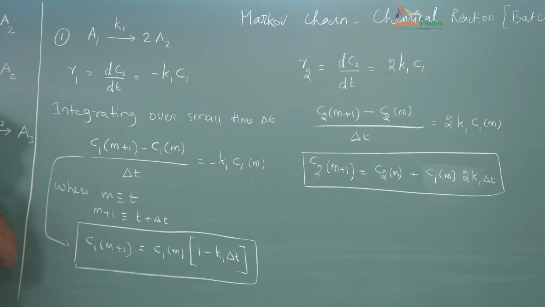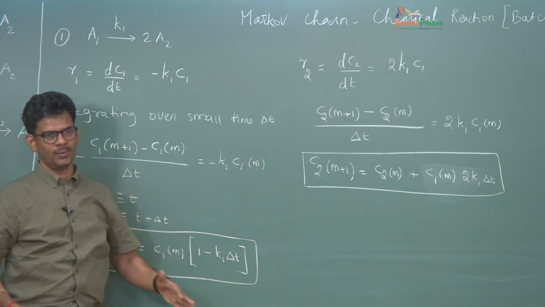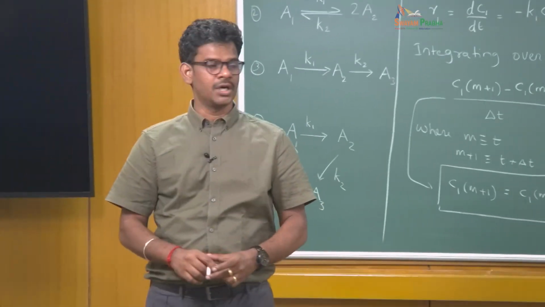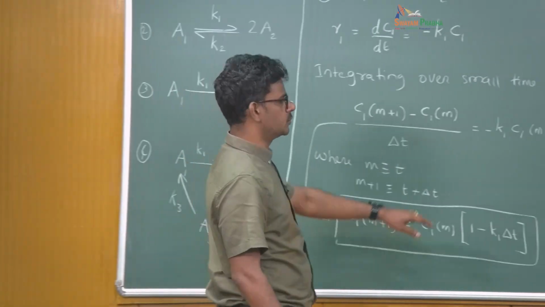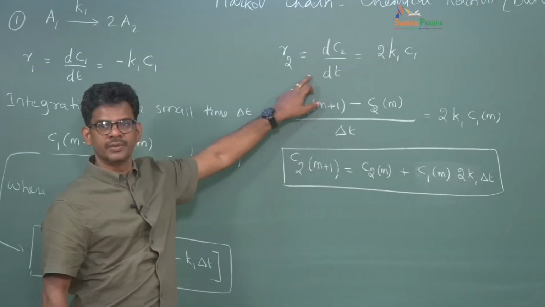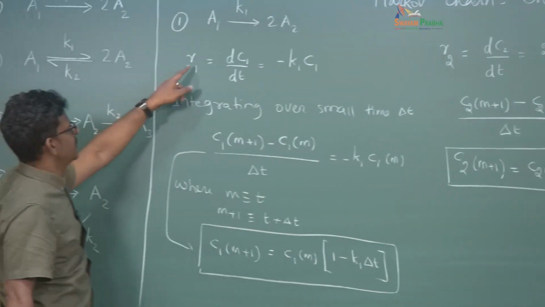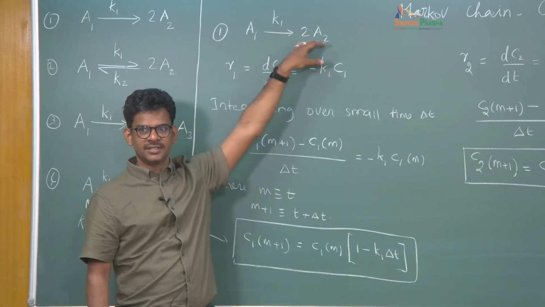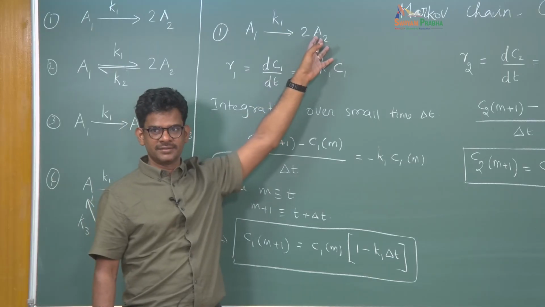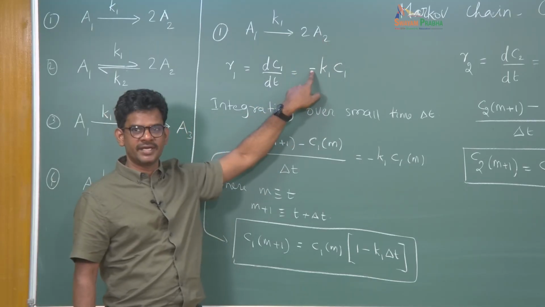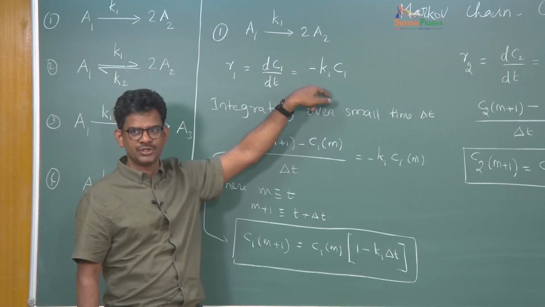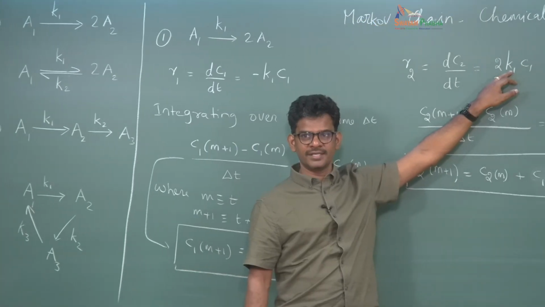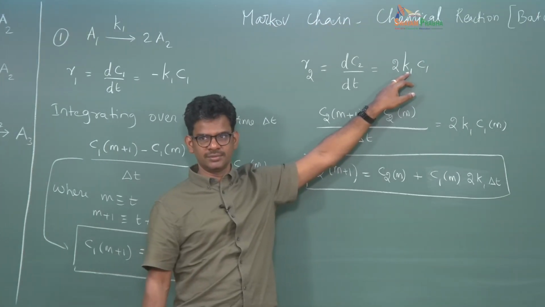So now what we can do, we have two independent equations here, we can actually write this equation. How do we write this one? You see that when this forward reaction happens, A1 is decreasing, but A2 is actually increasing, right? So that's why here I have a minus sign to denote the depletion of reactant A. So here I have generation of reactant or the product A2.